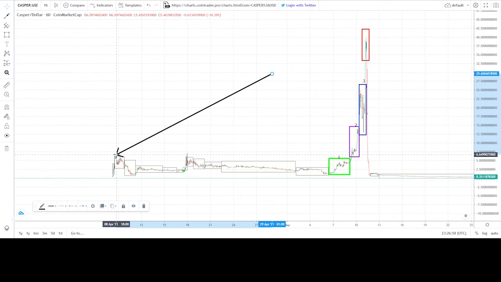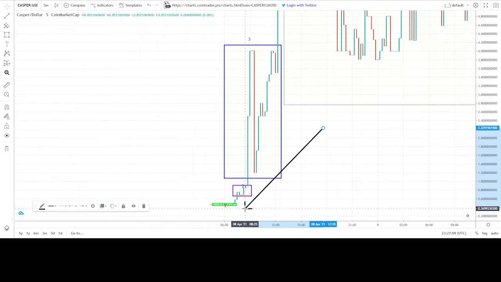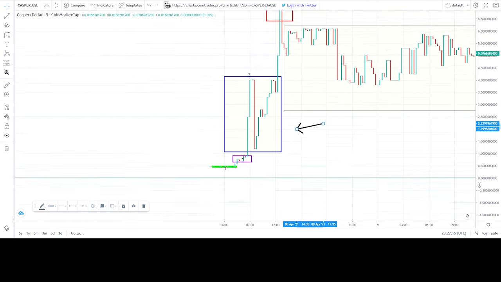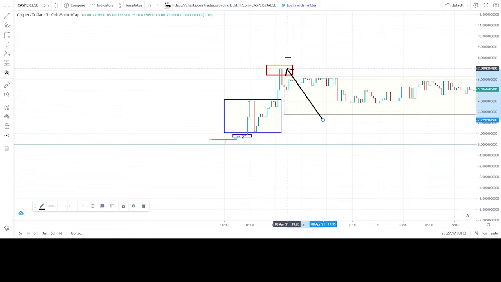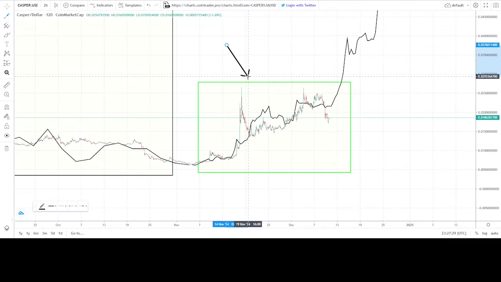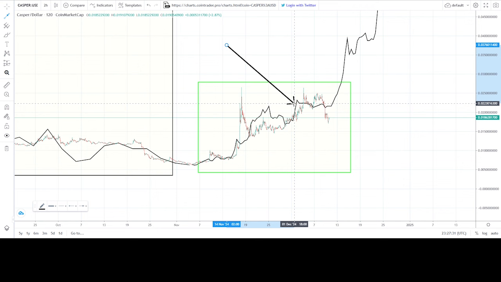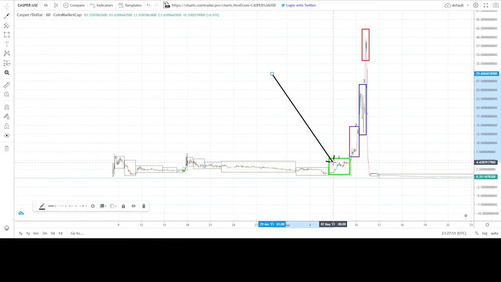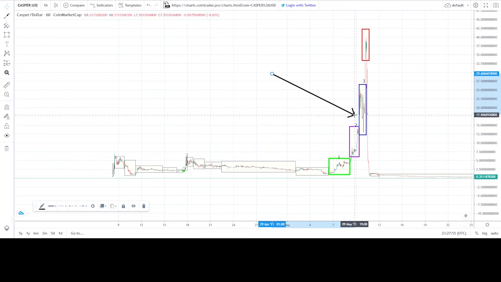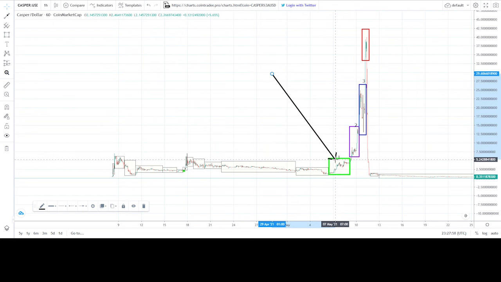Let's go back to the very first one. Here are the three corrective structures. Now, this may just be a fragment of the first one. I'm not 100% sure, but the peak is over here. On today's chart, we are still in the first bull run structure. Let's zoom into this structure, and we'll take a closer look at these repetitive structures that take place on the bull run. They're corrective structures.